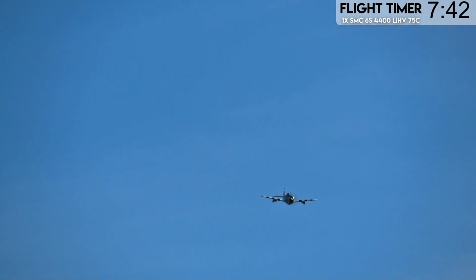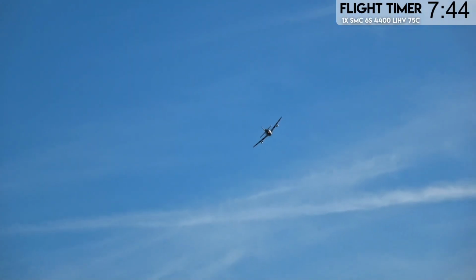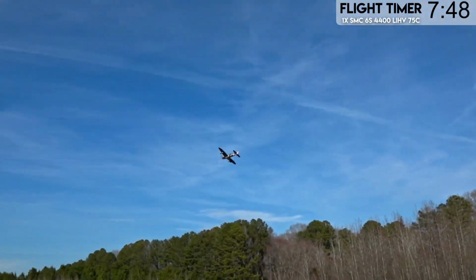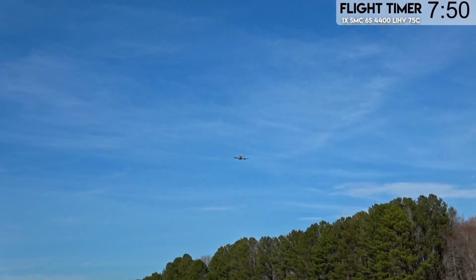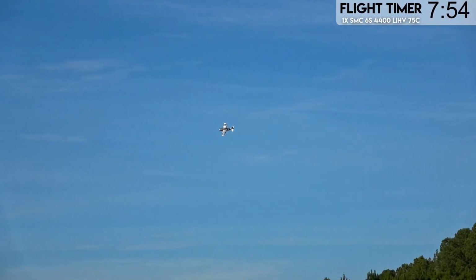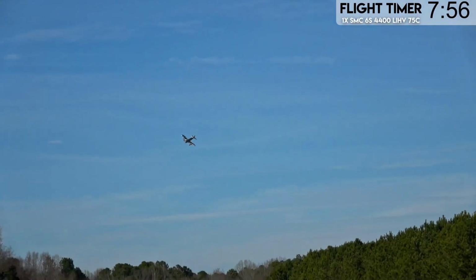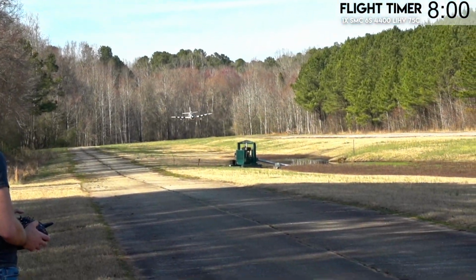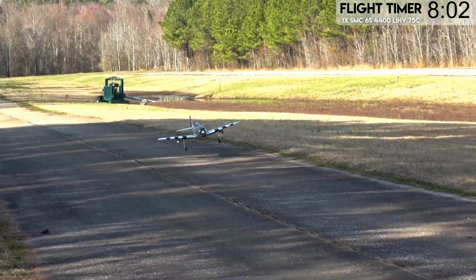This airport has a lot of issues. If you ask any of the pilots here, they'll tell you that once you get to a certain level around these treetops is when things get weird. One of my friends who owns the Cirrus SR-22 comes flying, and I've seen him fly right at the treetops, and he's getting jostled around like crazy. So it's no surprise that these model airplanes would get it too.